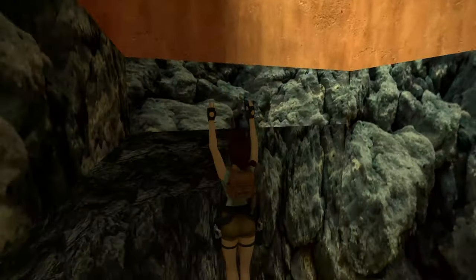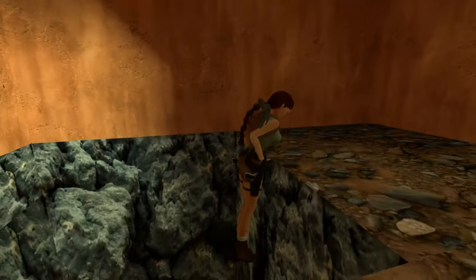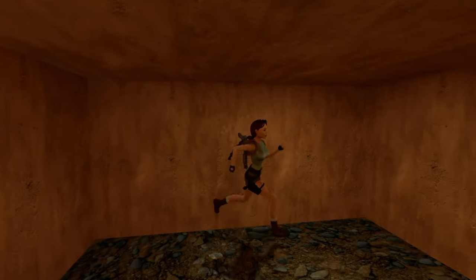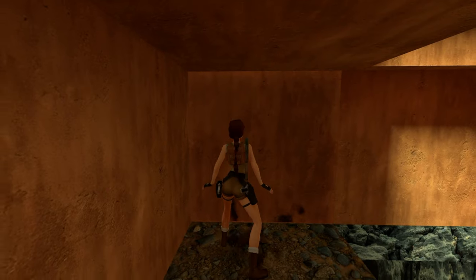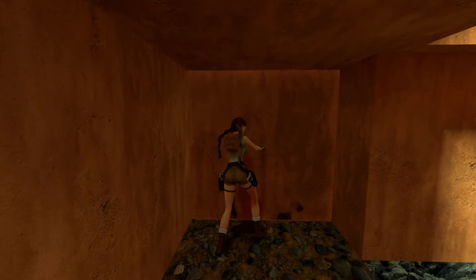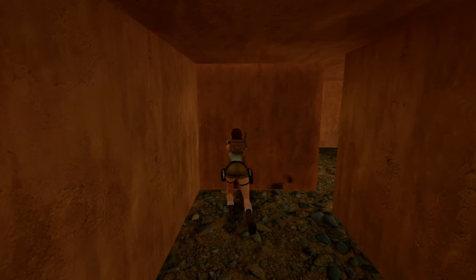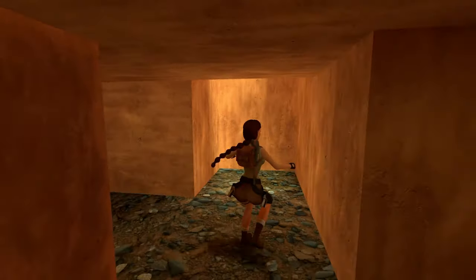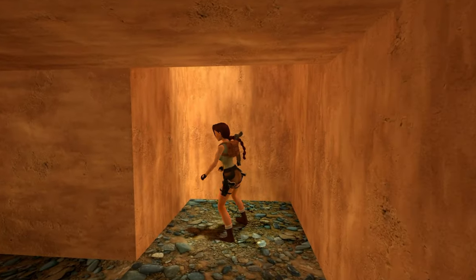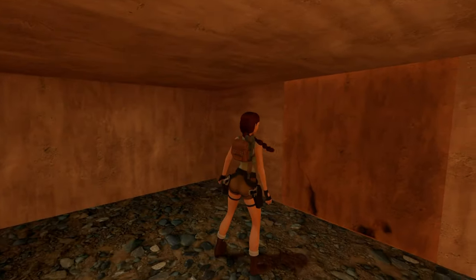And now we're starting to go somewhere that kind of looks like a pyramid of sorts. And that means we're almost at the end of the level. We need to push this block up through here. This part's a little bit of a block puzzle. So once we push that through here, we need to... Yes, we need to come up here. I think I remember how to do this.